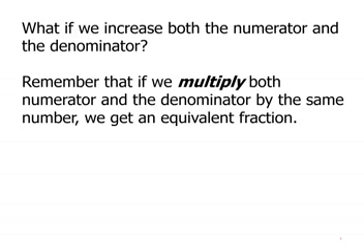Another way that we could change it is to multiply them both. And of course, if we multiply numerator and denominator by the same number, we get an equivalent fraction, as we've discussed already. So for example, 3/7, if we multiply numerator and denominator by 12, we get 36/84. Those two are 100% mathematically equal. They have exactly the same value.